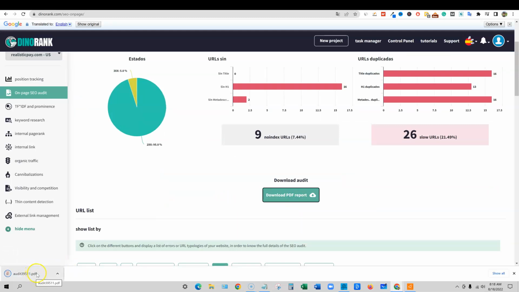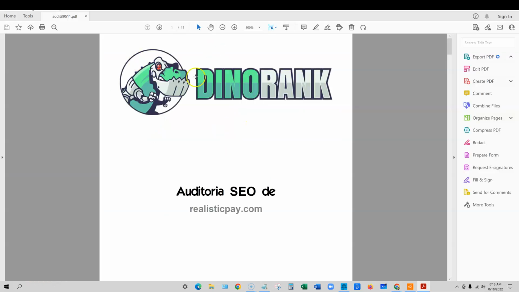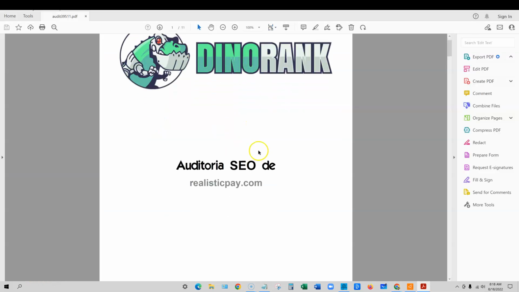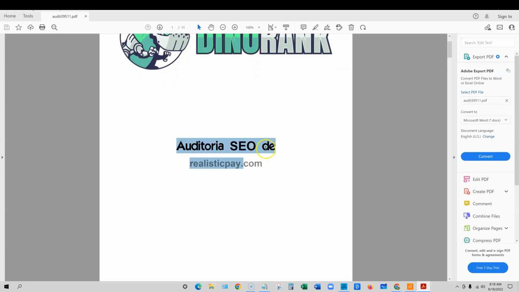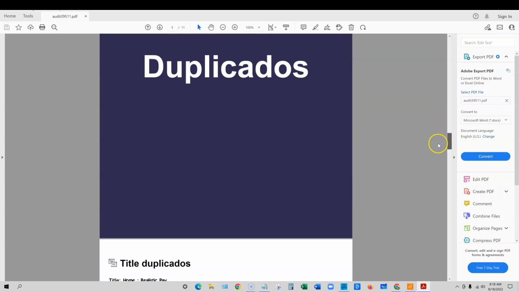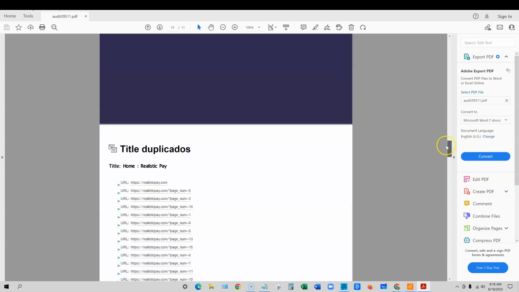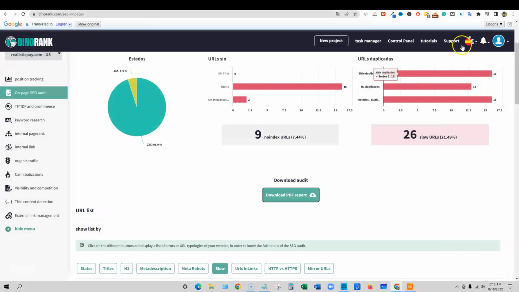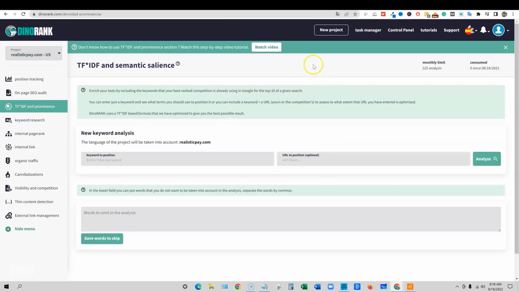It looks like it's a PDF. Open that up. And it's branded. I'm wondering how we can take that brand off. But again, right there, it just doesn't mean anything to me. Everything's in another language. Okay, so that's going to be the story of the review, guys. I'm really sorry. TF-IDF, prominence. Okay, and then you can put your optional URL.